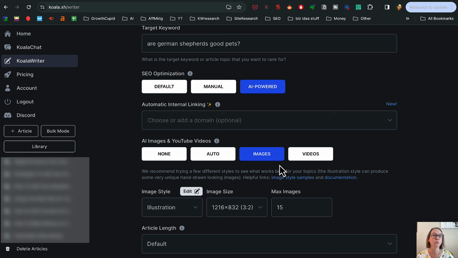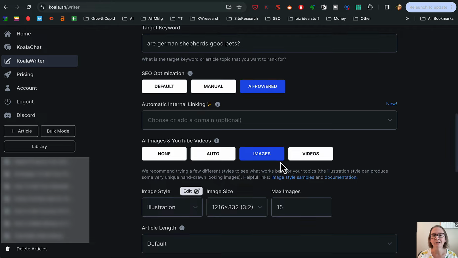Now, one thing though that I do really like is when you are running the article, the images are created for free as part of the article, whereas you can go to Koala Chat and create standalone images, but that does cost you as part of your plan. You do have a limit each month. So normally what I do is I have Koala create the images for me when I'm creating the article, because there is no extra cost. I would say maybe 40 to 60% of the time I actually end up deleting them and getting them again. But it's always worth trying, right?